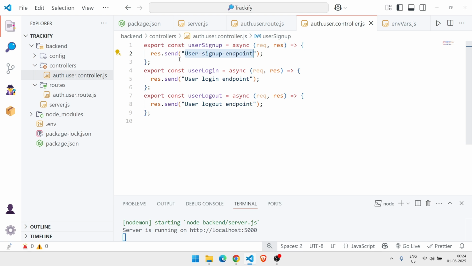In the next video, we will set up MongoDB and add authentication of the user login and sign up using Postman, and I will create a Postman account so that you can see how we can use Postman for API calls, so for checking the backend when there is no front end right now.